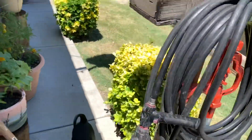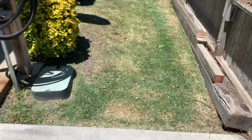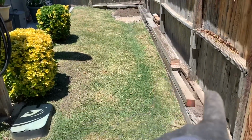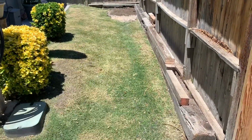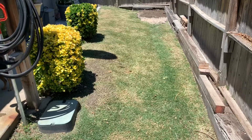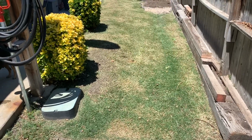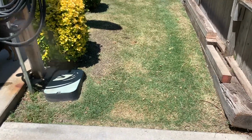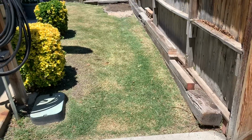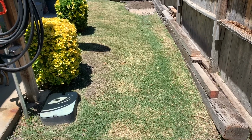Okay, so this is the start in the video of where we are beginning to level this grass area. As you can see, it's got a slight slope down. We've already had that border there, which is going to work nicely, but we're going to be leveling this as best we can, and we're going to be starting my first official no-dig garden bed here. And it's going to be the perfect garden spot. Most of it won't really be up and running till next season, till the spring, but I think I'll be able to do some fall cool crop vegetables in here.